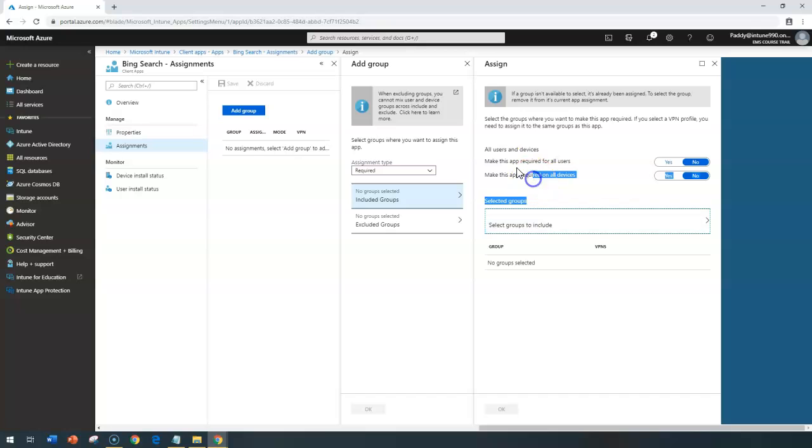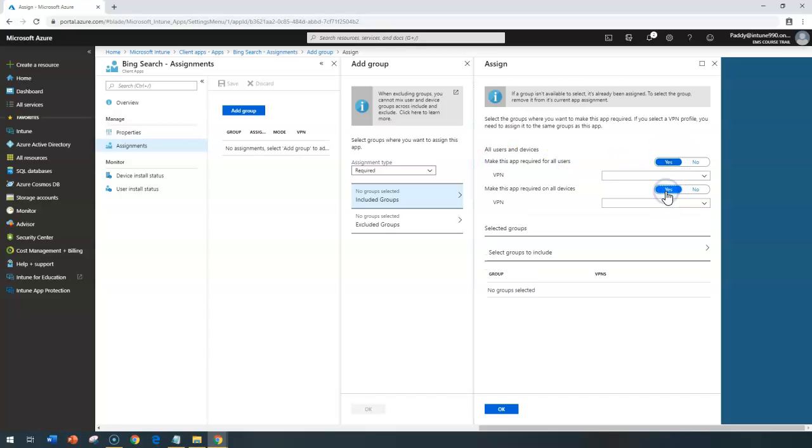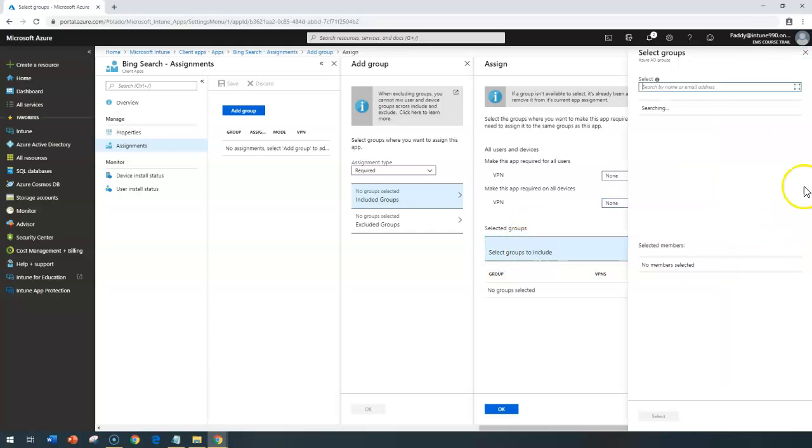Then I'm going to select the application group. In this case, I'm going to configure this application for all users and all devices also, and I can also configure here, if I need any kind of specific VPN configuration, I can configure that specific VPN configuration. If not, I can simply select that specific group.